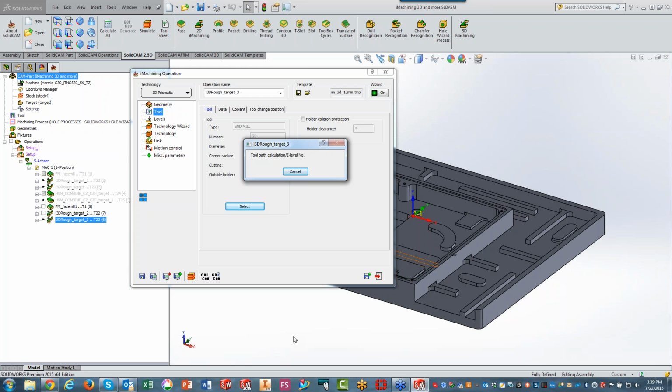Because remember, iMachining 3D automatically also recognizes where there's material to be cut. It recognizes the fact that material has been taken away from certain areas, and in those areas, it will not machine anymore. So you won't have any kind of wasted cuts. It knows exactly where to cut and where not to cut. It knows where there's material and where there's no material left over. We'll take a look at our simulation as soon as it finishes the calculation.